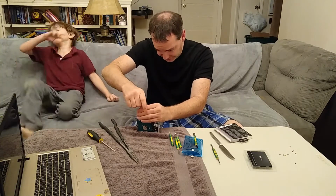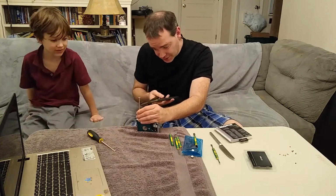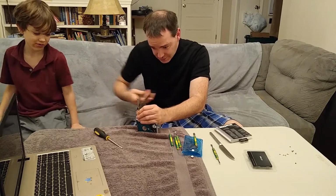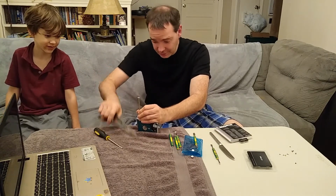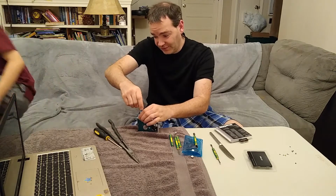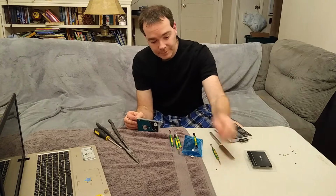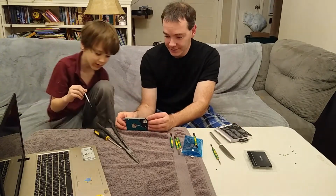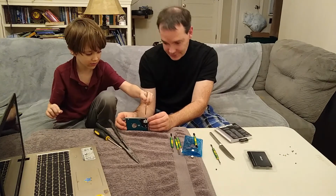Oh, this one's tough. I think you need to use the screwdriver. Well, that one's too big for these little screws. I'm going to get this one out for you. This one was hard. Okay, come here. Go ahead and take the screwdriver and unscrew this screw right here. What screw? This one, the black one.